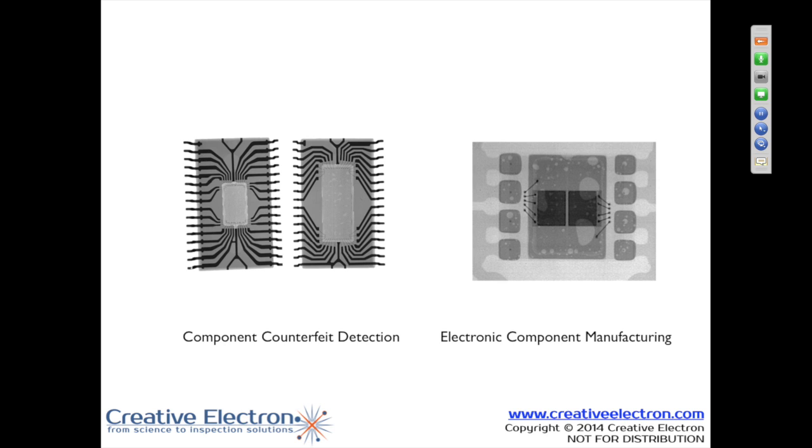Counterfeit component detection is a huge one for Creative Electron. We spent a lot of years developing software algorithms, a great job at giving you probability. We can do a pretty good percentage of probability based on the components themselves and their similarities. Counterfeit component detection is a big industry, but again, that's like BGAs.